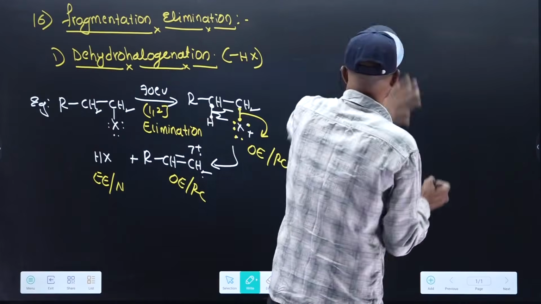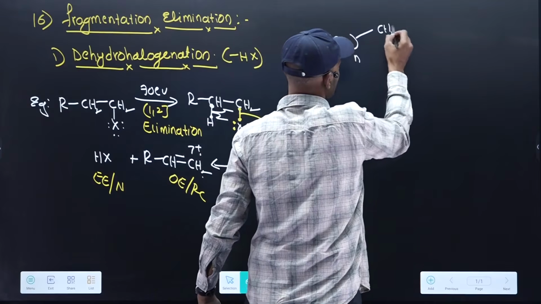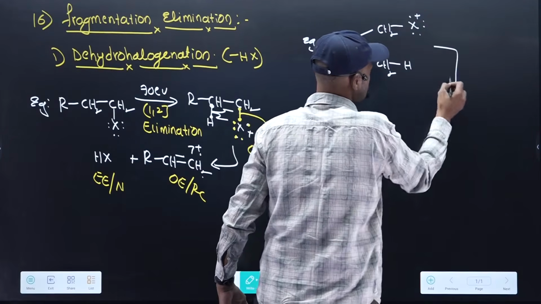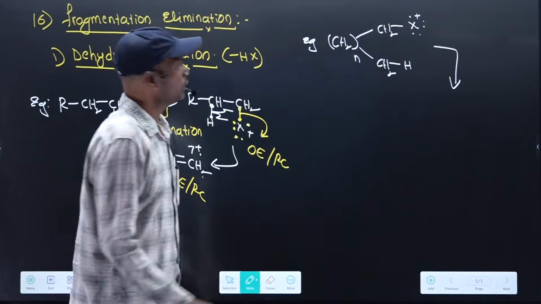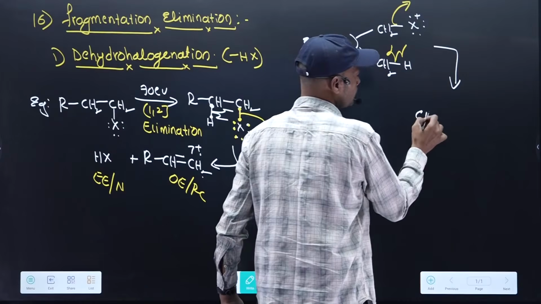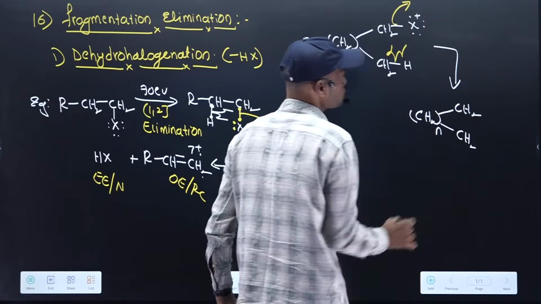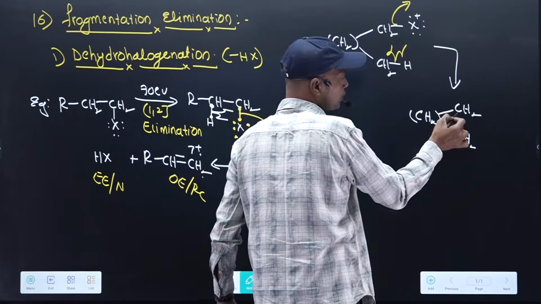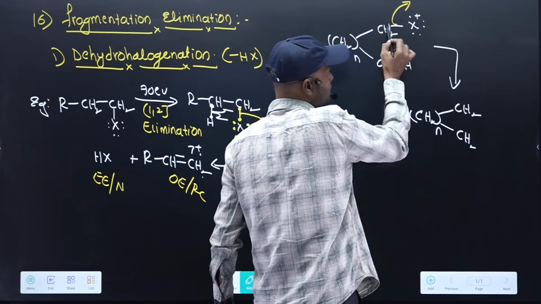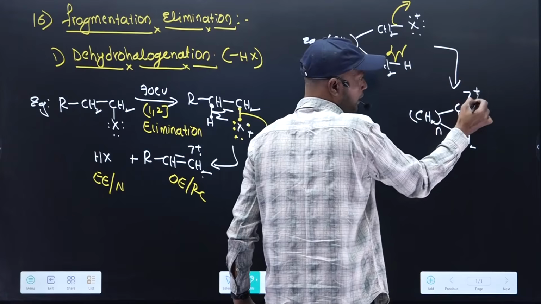Now see this. One more example I am giving. This is CH2 and here a radical cation, and here I am writing CH2 and here hydrogen. So I want to remove halogen in the form of a radical and here hydrogen in the form of a radical. Then what do we expect? This CH2 is taken n times. And this is CH2 as well. Halogen is removed as a radical. So here what is the charge? Positive. Here radical. So can I put one bond? And I am writing a radical cation.